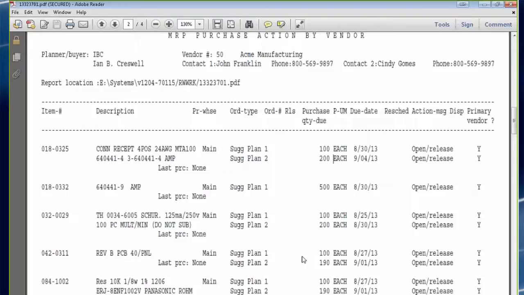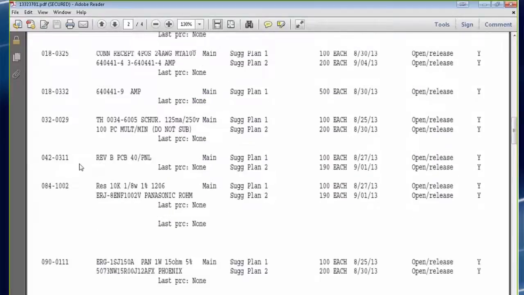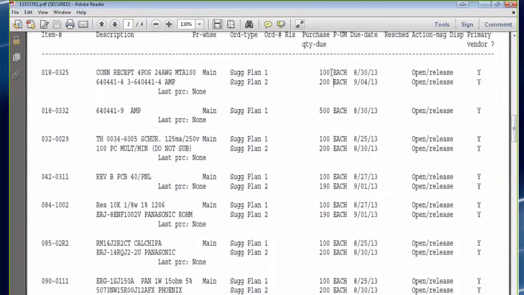In that case, if I need 10, it's going to suggest I order 12. So this takes a lot of the thinking out of the process, and frankly, I can place a single purchase order for vendor number 50 to accommodate for all of these needs that we see here. Even if I choose to have these come in as separate deliveries, I can still place one single order, and I can cut different deliveries against the line item where I'm ordering this 018-0325. So it'll have my deliveries come in when I need them.